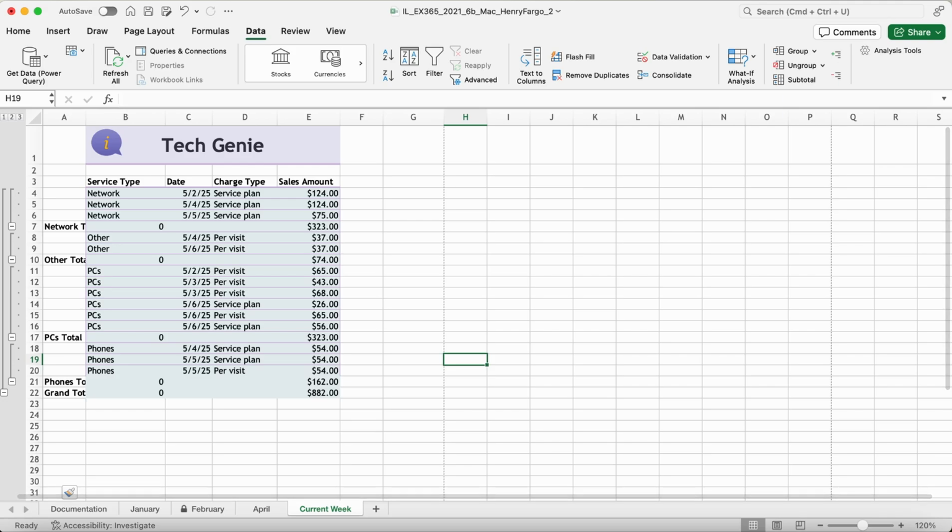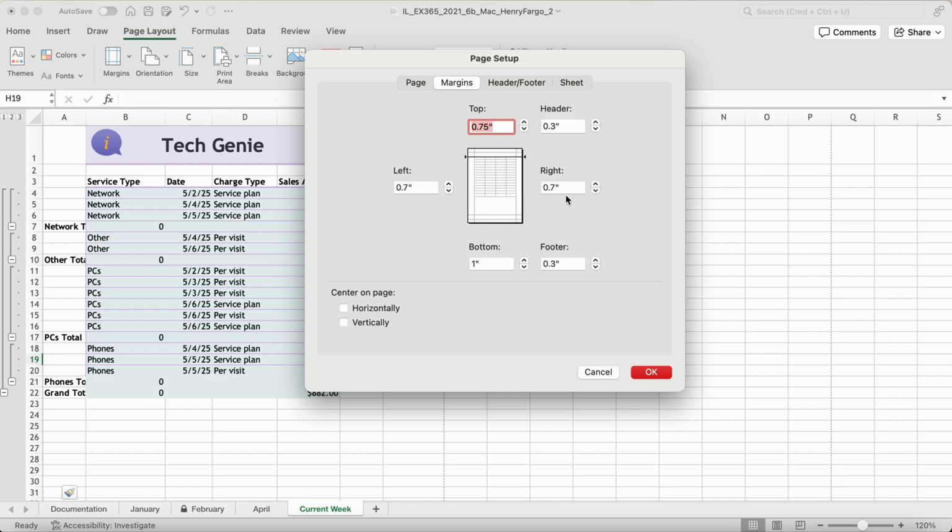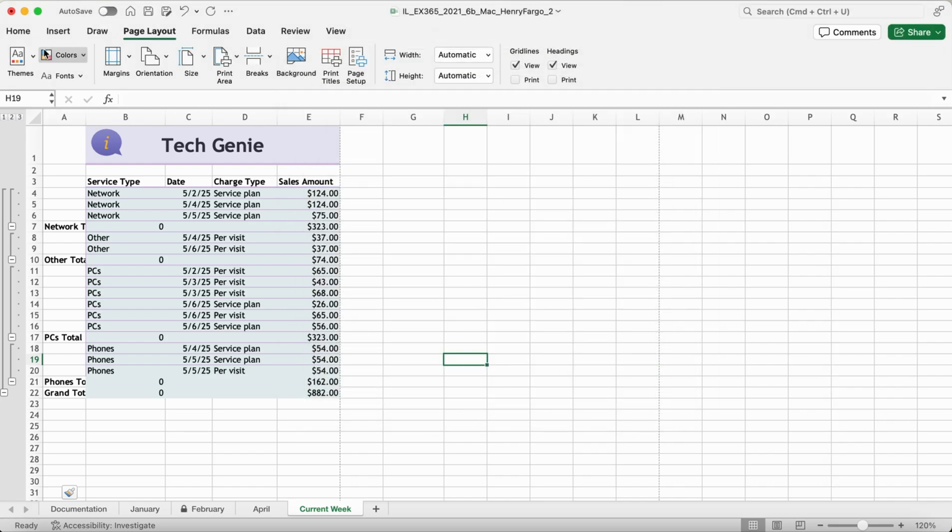But step 16, it's to prepare for printing the current week worksheet, change the right margin to 2. So the current week, we're gonna go back to home, page layout, and then margins. Then it wants us to change the right one to 2, and then you press OK. Then you're gonna save this, and then 17 is add the monthly revenue in the category document properties so that Talia can find the workbook easily when she is searching for files.